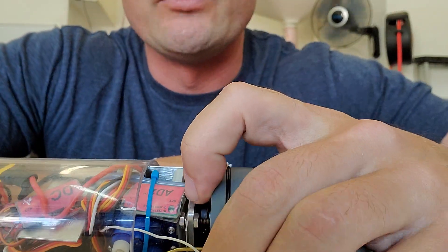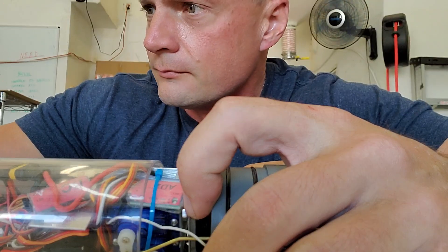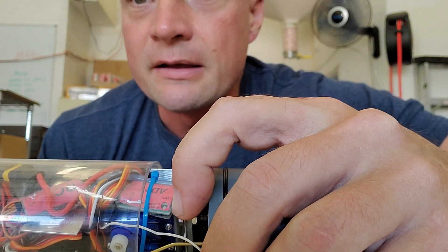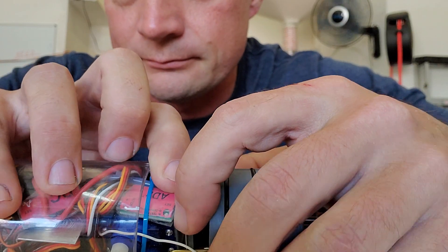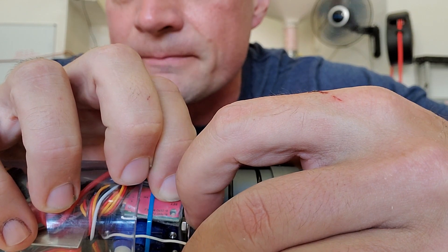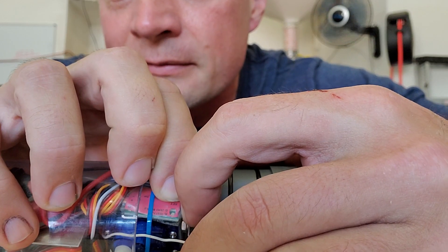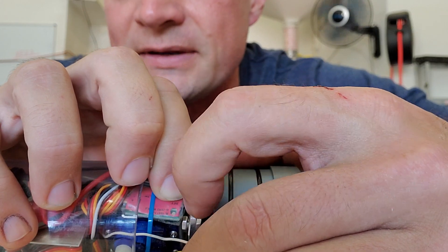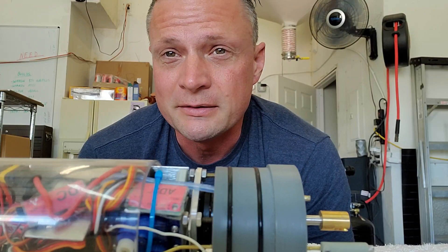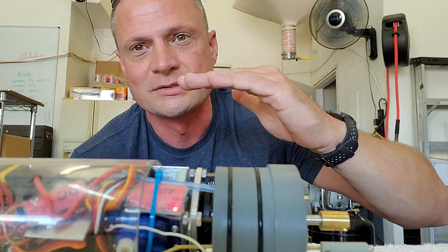One of the other things that you can do with this unit is set the sensitivity levels. If you just press and hold, you'll see these lights. Press and hold and release — that's sensitivity one. Press and hold and release — sensitivity level three. Press and hold — sensitivity level two. Two is good, a general all-purpose kind of thing. One is what you want for high-speed boats because it's going to respond really quickly. And three is for big boats — that's going to be a nice slow response.